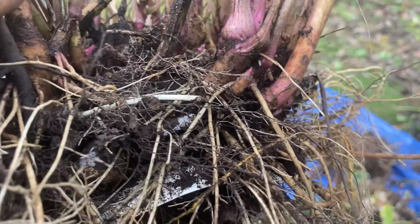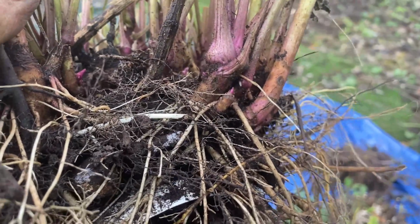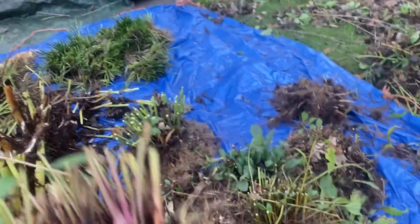It's a good thing I did this YouTube. I got to pull that out. That's a quackgrass root. I got to get that out of there. But you can see we trim everything back, and there's that nice fibrous root system of Echinacea purpurea.